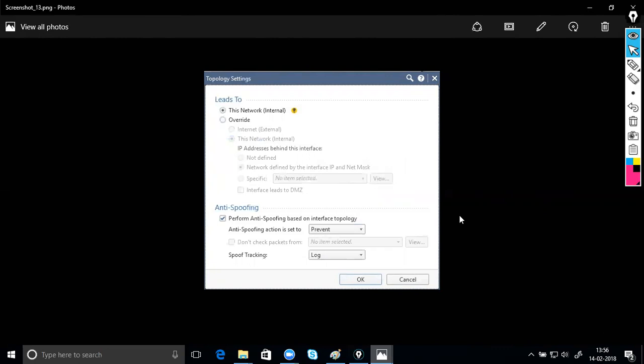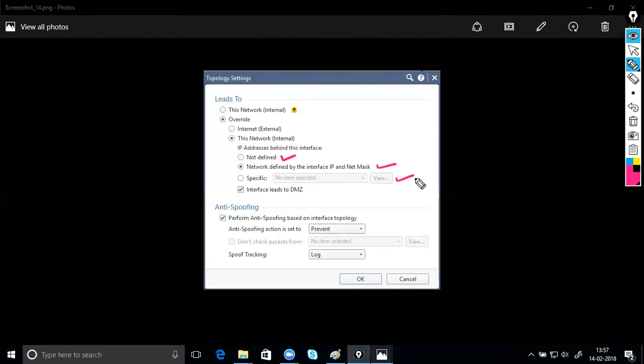And I know because this interface leads to the DMZ, I can modify it later also. So I select override. Once I override, I have three options: not defined, interface defined by interface IP and net mask, and specific.